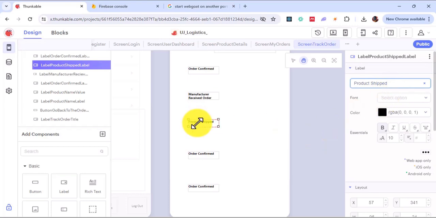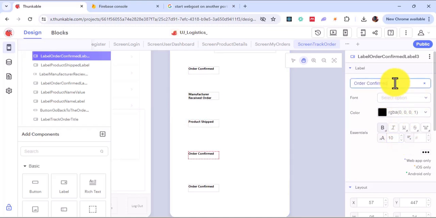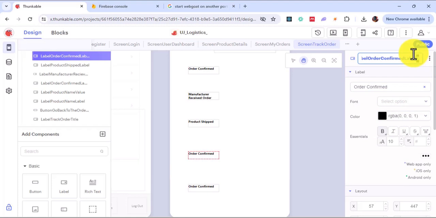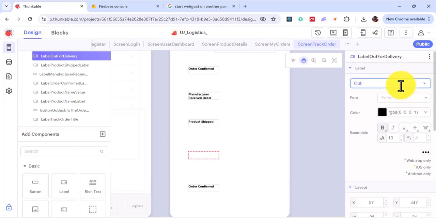And the next one, I'll change the name first, label, out for delivery, shipping out for delivery, and the value there will be out for delivery.